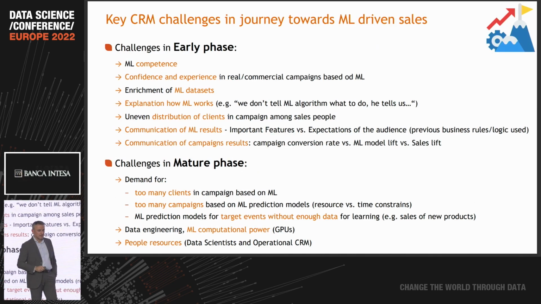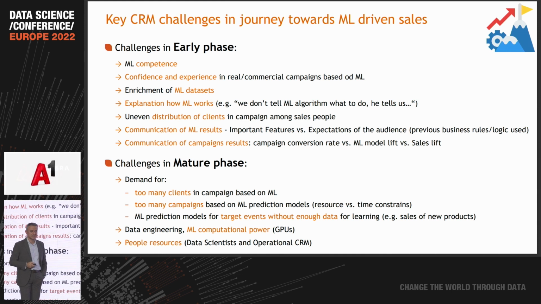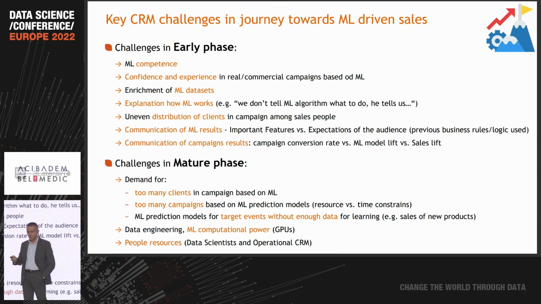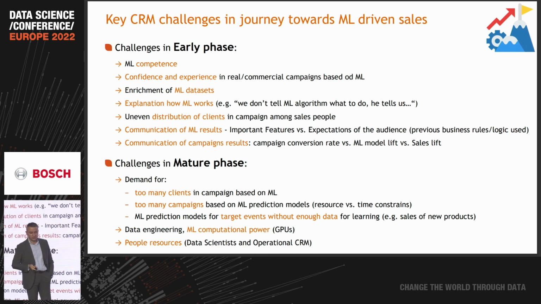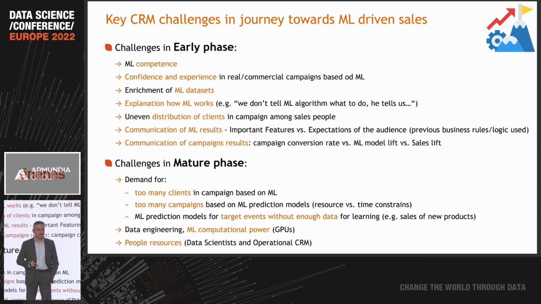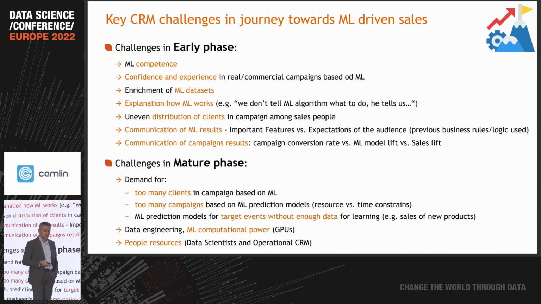Challenges. In the early phase, we, by the way, solved them all. But this is just for you who are entering this journey, that you should expect, let's say, a lack of confidence in launching campaigns based on machine learning. You will not have enough data. You will have to communicate and explain to the others what you're doing, how you can improve. And then once you improve, you have to know how to communicate that you improved something, and that it is because of your contribution.